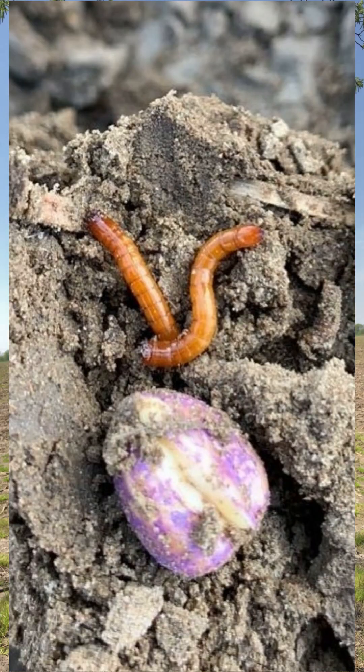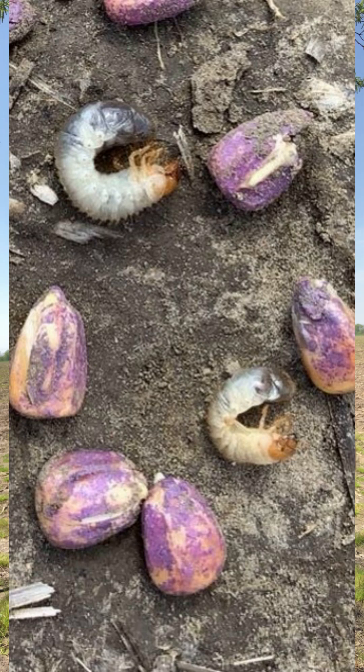In addition to the diseases, there's also some insects that we have to be aware of. Wireworm, White Grub, Seed Corn Maggot — all have the opportunity to thrive and work on seeds or young seedlings when we're cool and wet in these early growing conditions. So we have to recognize that our seed treatment package is aimed to protect against these things, but if it does take a slow time to get up out of the ground, we do make ourselves more susceptible.